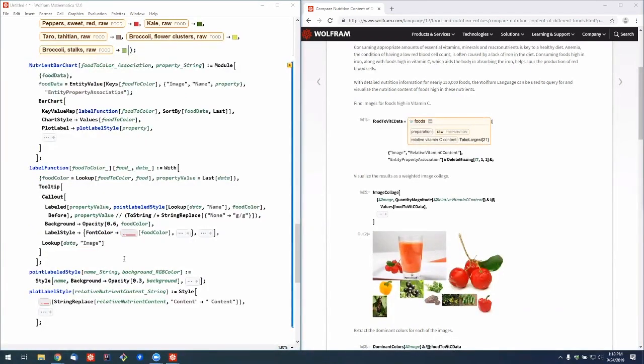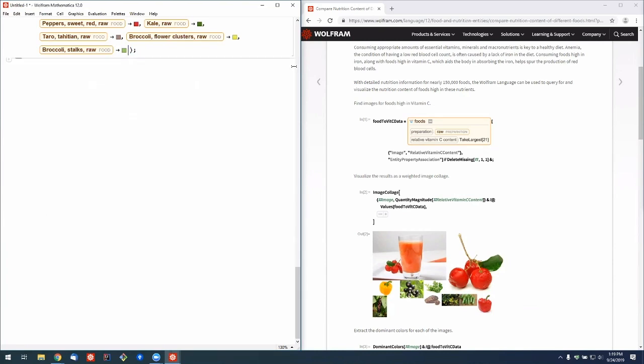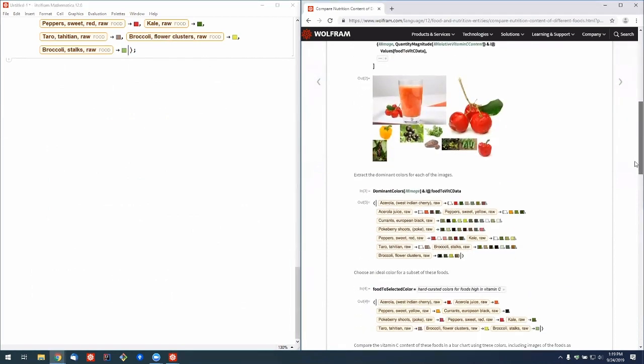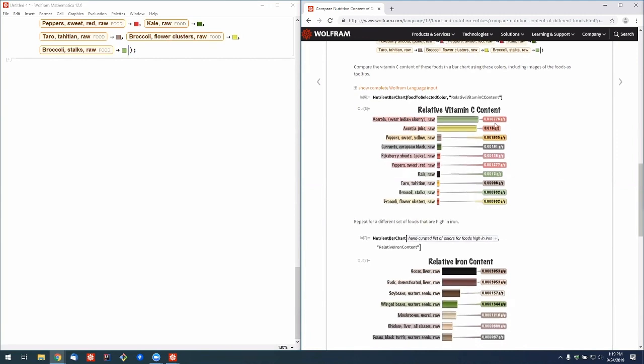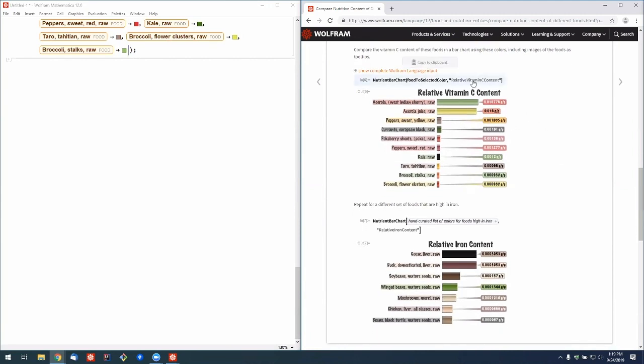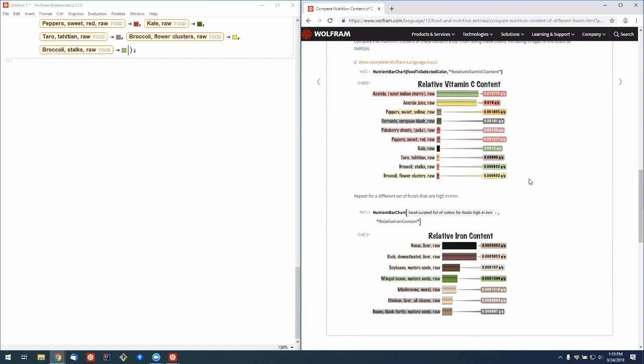And going a little further, we can actually take this, if this will run. It seems that I've got a little bit of technical difficulty here. If we take those colors, we can actually create a bar chart out of this without too much trouble. So here I've just looked at their vitamin C on a per gram basis. And then with some styling rules, we can actually make a nice bar chart to kind of compare them in vitamin C and iron, for example.